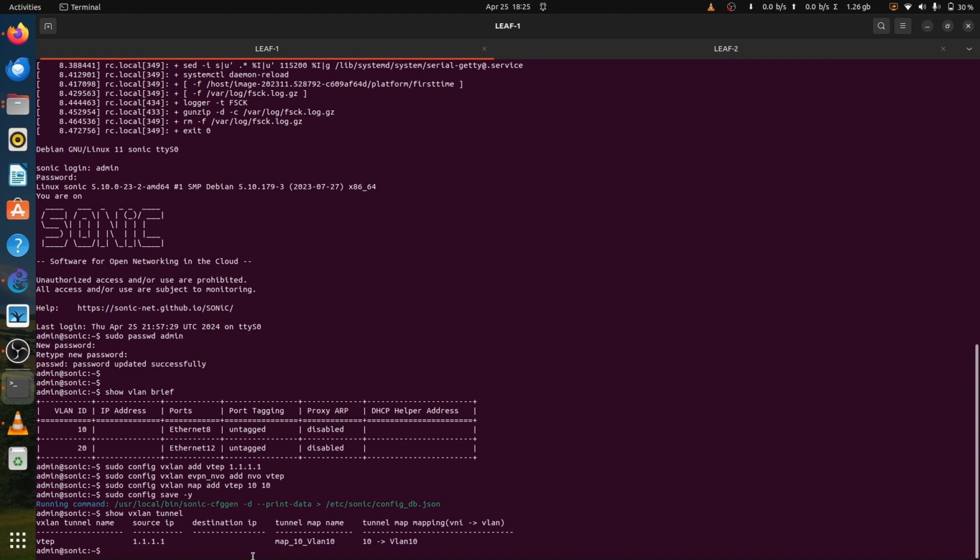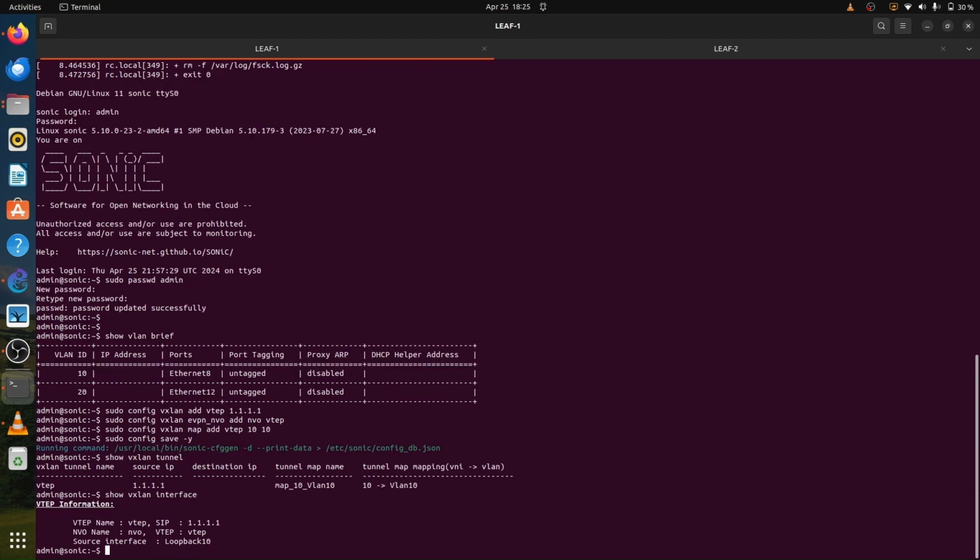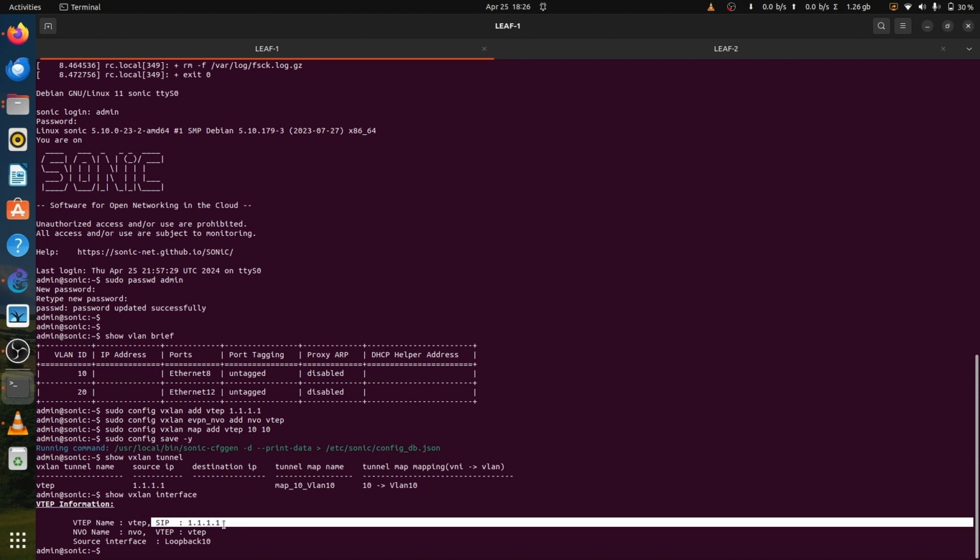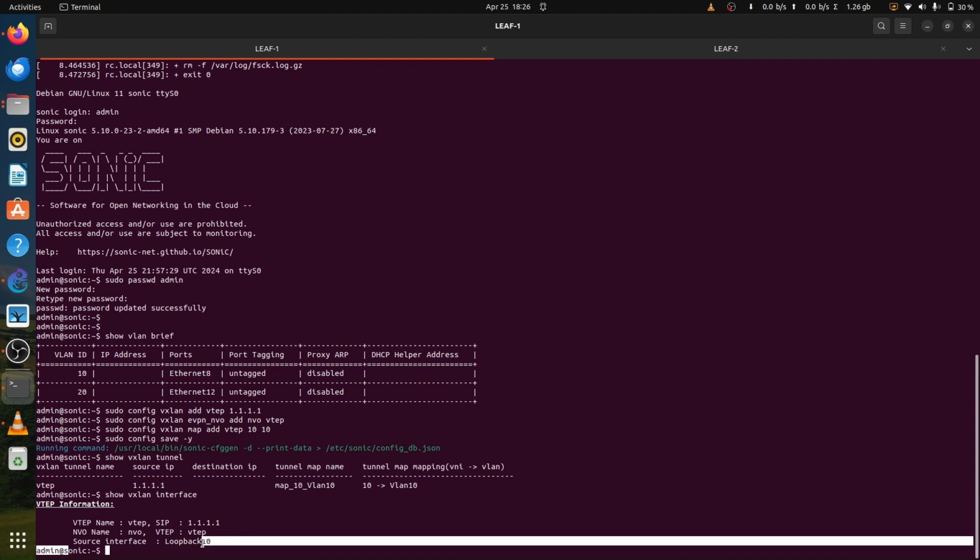Now I'll check the VXLAN interface by using command show vxlan interface. Here we can see the name of VTEP is VTEP, source IP is 1.1.1.1, and source interface is loopback 10. Actually, this loopback 10 will be used as the source IP, which is 1.1.1.1.